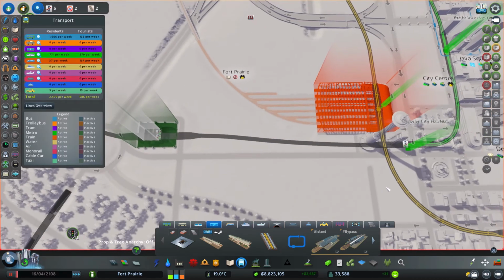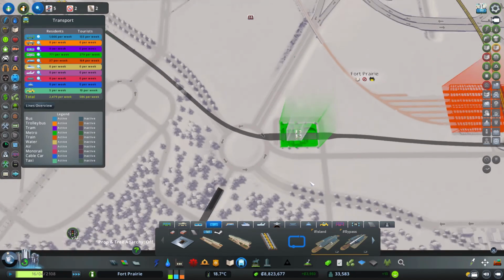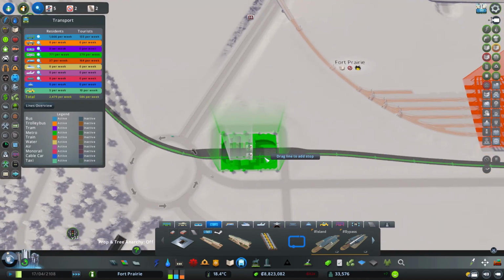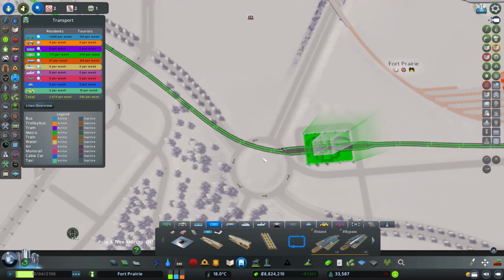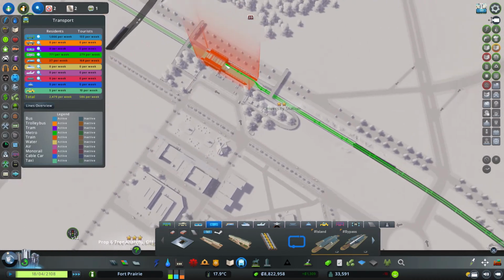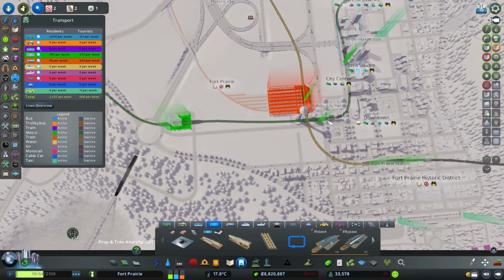Okay, and then let's grab the station here. Let's see if it'll figure it out on its own. Like it's bypassing it. There we go. Okay. Fantastic. Okay. That's a really clean curve. And this one is a bit slower, but it would definitely be going slower anyways because it's starting to rise up out of the ground. So I definitely don't mind that. And that's a good distance between the university and this area. And then over here, it's a bit close, but you know, we're getting downtown now, right?